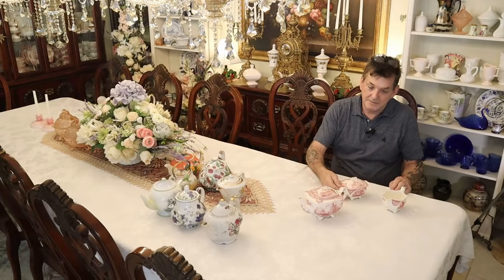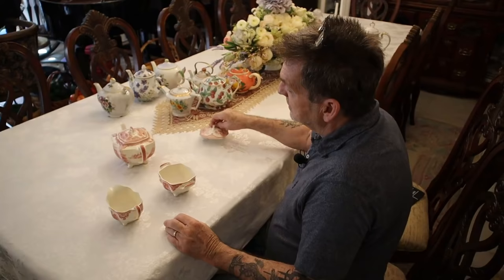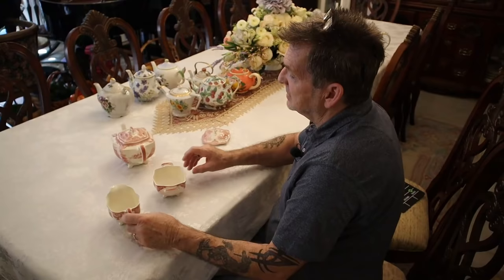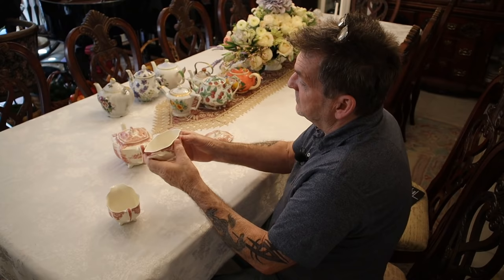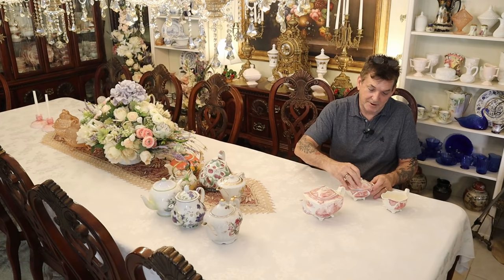Now some sets have an open sugar bowl. If it's open, it should have a straight lip and obvious that it didn't come with a lid. Not the case here. So if you just see this, you know the lid's missing. And they would probably want more if it had the lid.